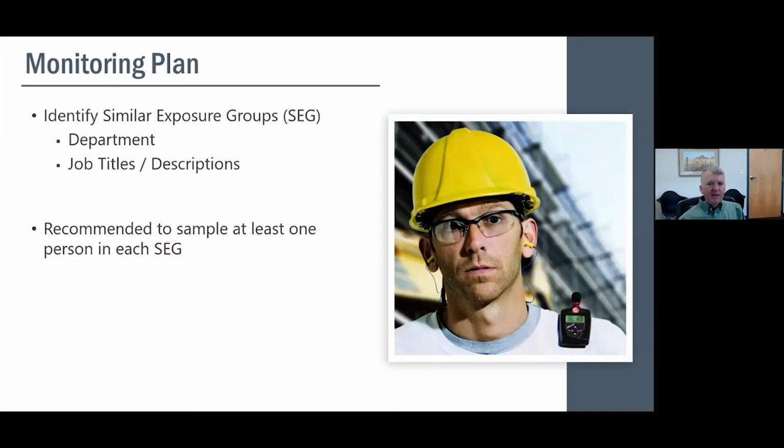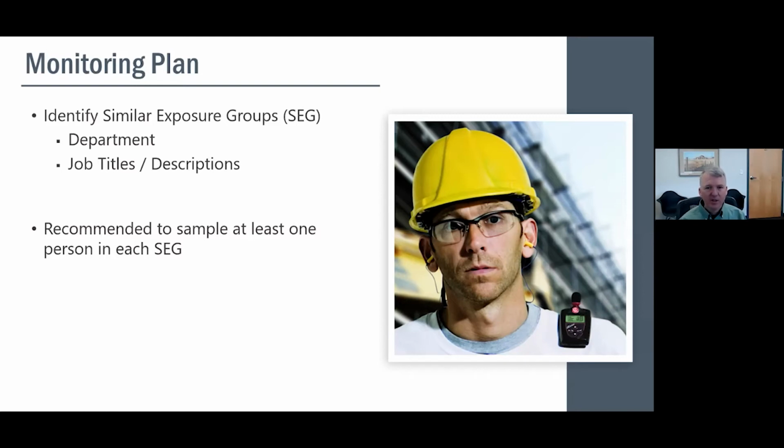So let's say that you have at your plant, you run 3 shifts, and on each shift you've got about 100 employees on the production floor. So do you have to monitor all 100 employees? No, you do not. That's where you break it down and say, well, we've got this group of operators, same job descriptions. We verified they do the same thing essentially. So if we monitor one person out of this SEG, then it should represent the exposures of the rest of them. And so that's the way you need to go about it.